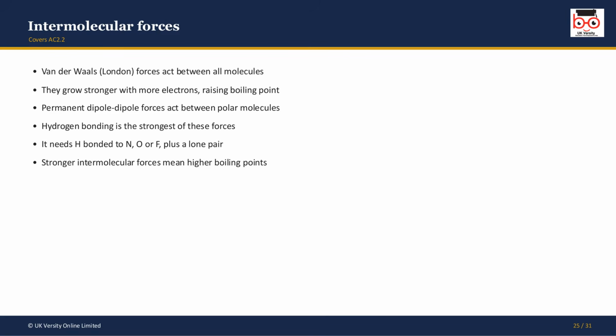Let's look at the forces between molecules. Van der Waals forces, also called London forces, act between all molecules, and they get stronger as the number of electrons rises, pushing up the boiling point. Permanent dipole-dipole forces act between polar molecules, and strongest of all is hydrogen bonding, which needs a hydrogen atom bonded to nitrogen, oxygen or fluorine, together with a lone pair to bond to. The stronger these intermolecular forces, the higher the boiling point.